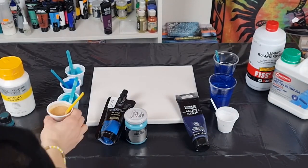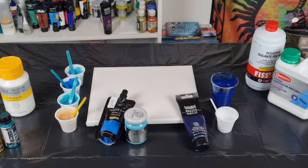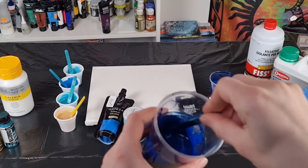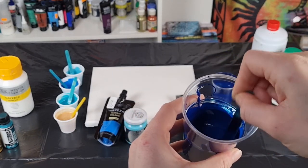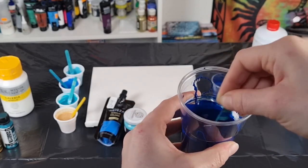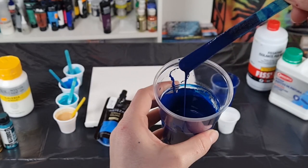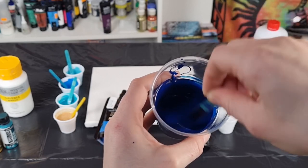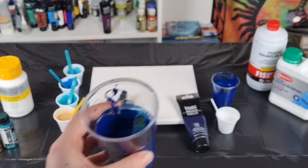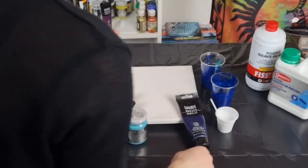I am actually working today with a thicker consistency and I'm not sure about the result, but we're also here for experiments, so let me show you this beautiful Prussian blue. This is one of my favorite colors, especially when I'm using the cloud mix, but this is not the case. This is also a little bit thick, but not that much. So the metallics today are thicker.